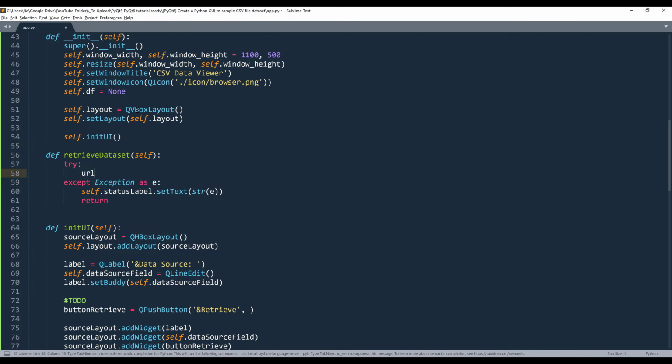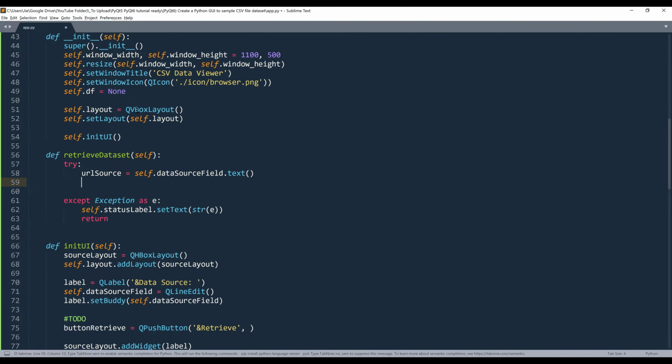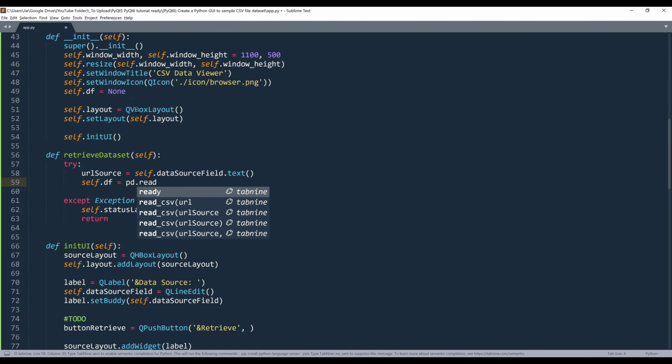Alright, so inside the try block, let's get the source link first. So from self.data source field .text. And to retrieve the data set as a data frame object, I'm going to use pd.read_csv method.